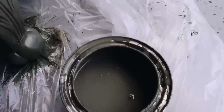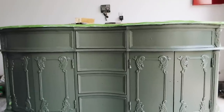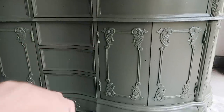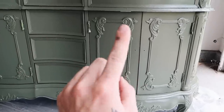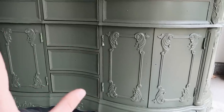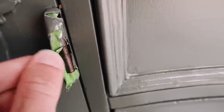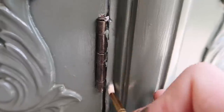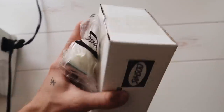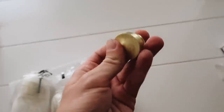Look how far this paint stretches — I've probably used only one-fourth of the can to paint this entire vanity twice, which is crazy. I'm going to undo the tape on all the hinges and touch up with a brush if needed. I forgot the gold knobs at home, so I'm driving back to grab them. Here are the knobs — it's a 10-pack of brushed brass handles from Amazon. I'll link them below.